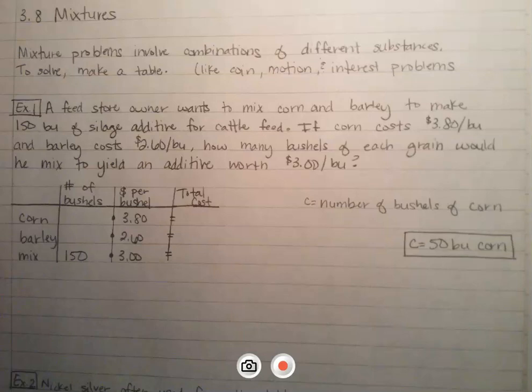Okay, for Algebra 1 today, we are doing 3.8, which is mixtures. All right, so again, we're still dealing with the same thing that we've been doing the past 2 days in class and using these tables to help us. So just another way of combining them and using these tables, because we can use the tables for all kinds of things, but the tables are to sort out our thinking.